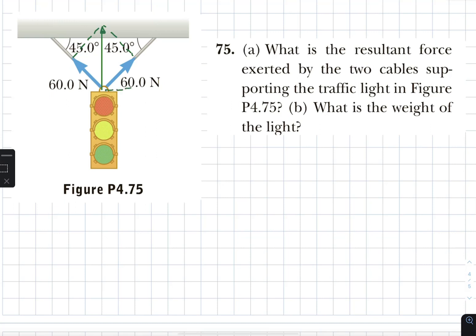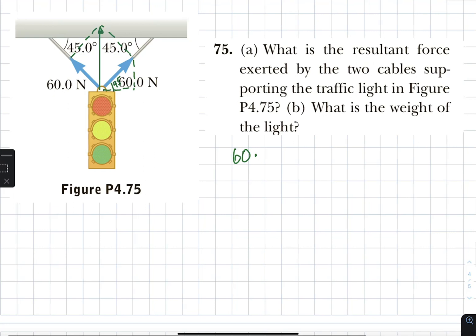So if I look at this, this is a 45 degree angle. So it's 60 newtons, not 60 degrees, 60 newtons times sine or cosine. To be consistent, if this right here is 45, this is 45. So therefore, for my vertical component, I will use sine. So 60 sine of 45, and there's two of them added together.